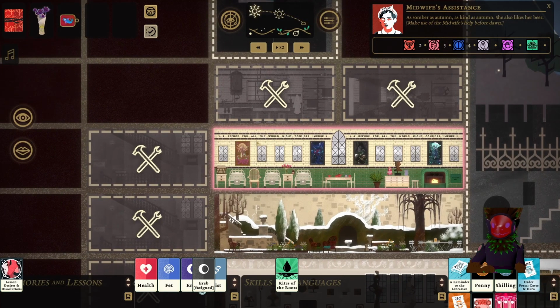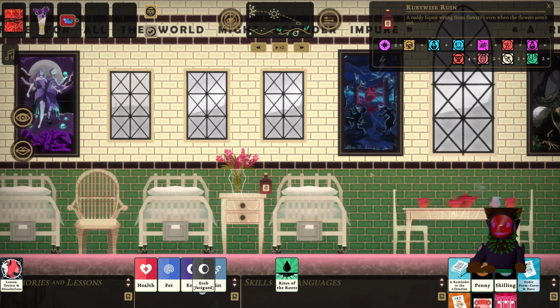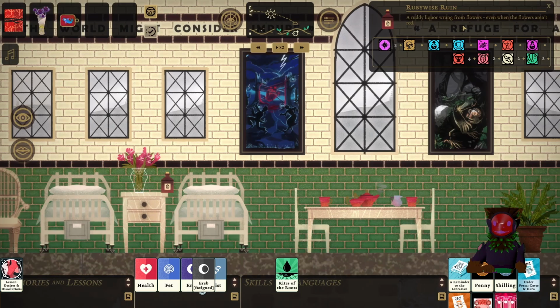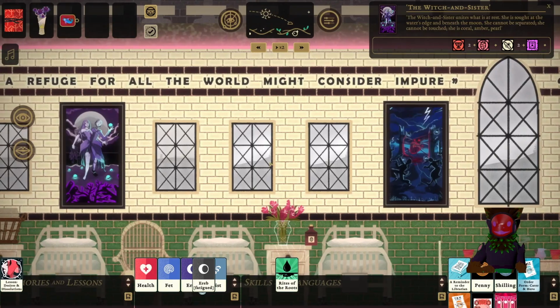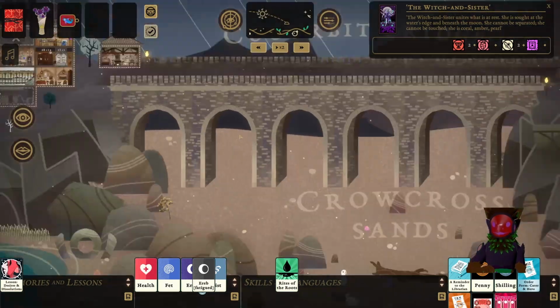Okay. A refuge for all the world might consider impure. Here. Ruby Wise Rune. A ruby liqueur rung with flowers, even when the flowers aren't red. Oh, hello. We got paintings of the hours in here.